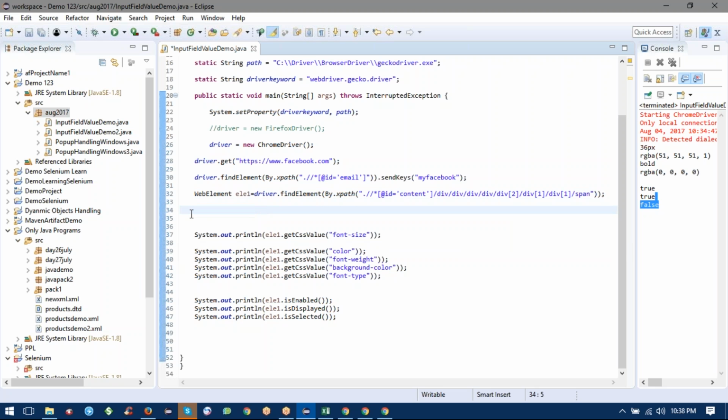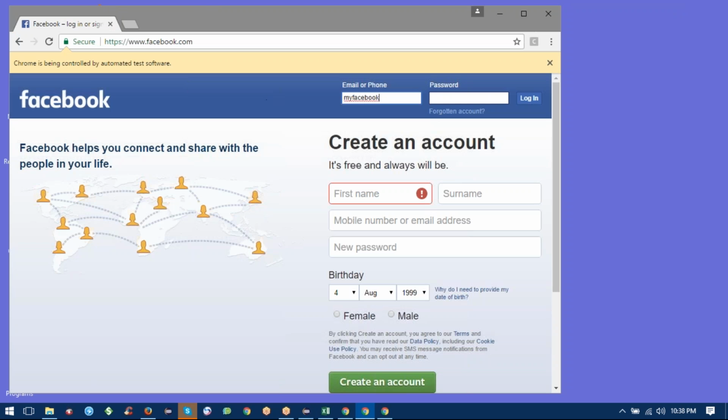One question is that in a WebElement you write an XPath. So from which element of the website do you take the XPath? You can take the XPath via a tool, and in browsers you can directly right click and copy after inspecting. For example, this is my particular web page, and you want to generate the XPath for the first name element.